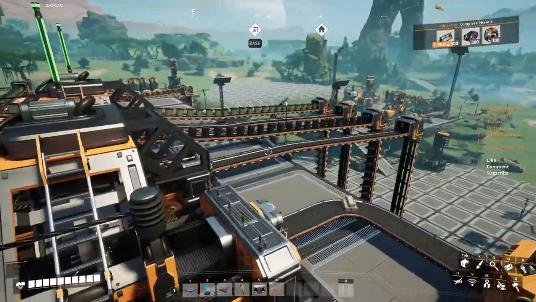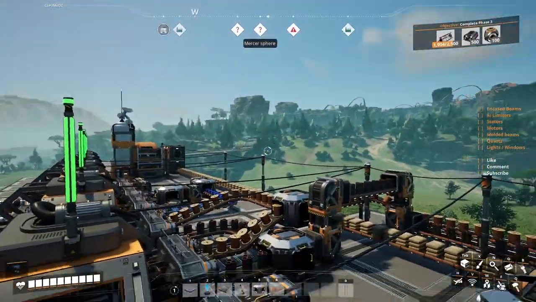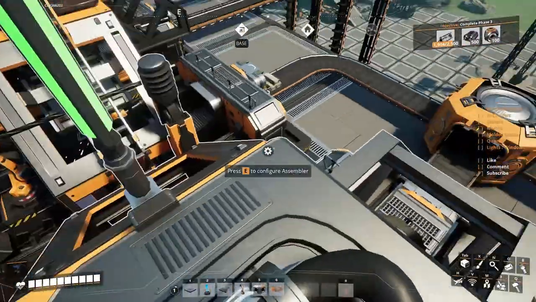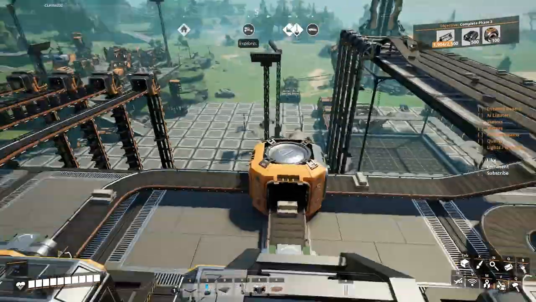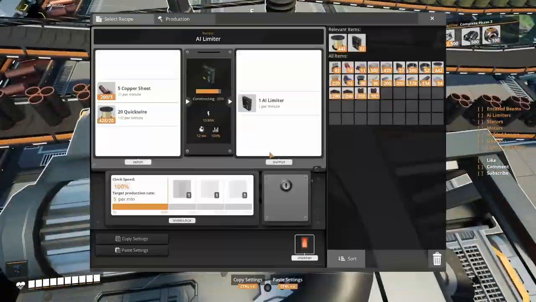They take the encased beams from down below and that concrete in there, which is only that pure node in there. And they're making 6 and 6 encased beams. We're storing those. It's just outstanding. And this boy in here is making AI limiters.